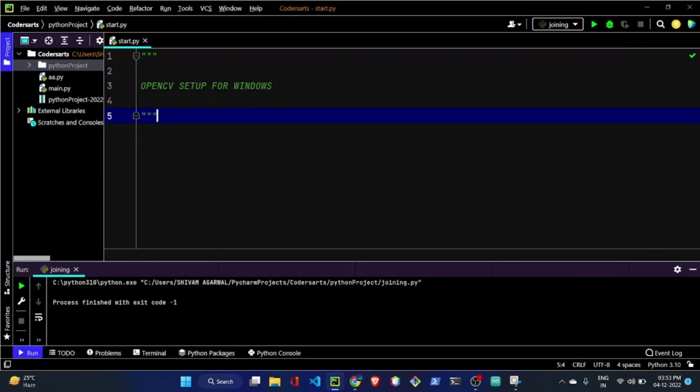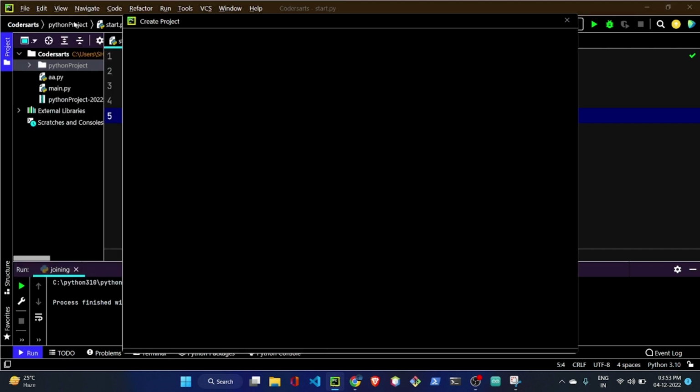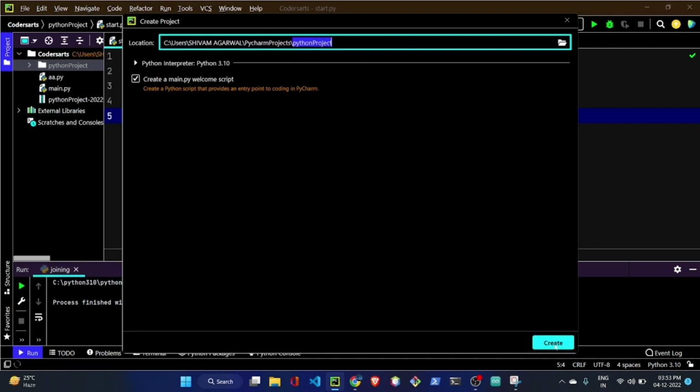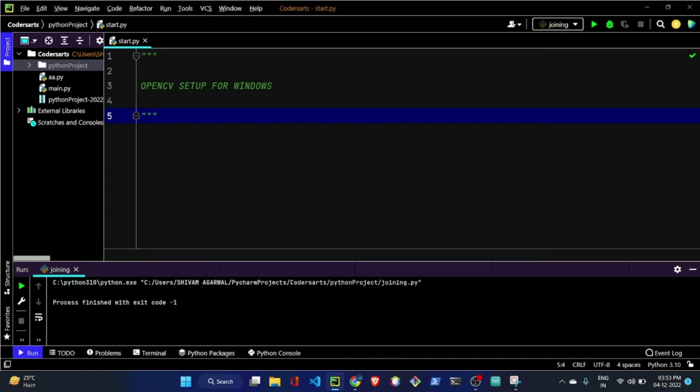When your PyCharm IDE is running, what you have to do is go to this file menu and create new project. When you click on create, you will have a new project set up for you. Why am I suggesting a new project? Because whenever you run the OpenCV commands or statements, you will require that you have everything inside your project. Every library, every file, every code setup, everything is inside a single bunch of folder. That will be your project. Okay, so my project is already created.